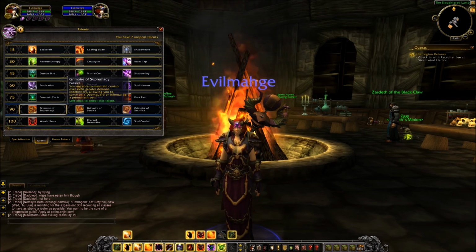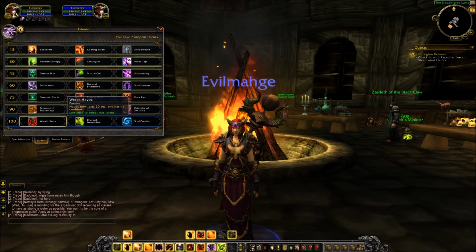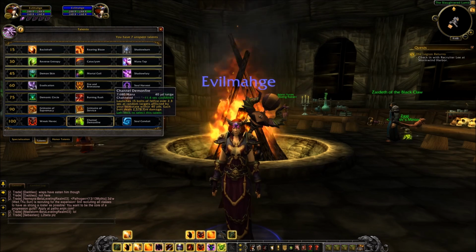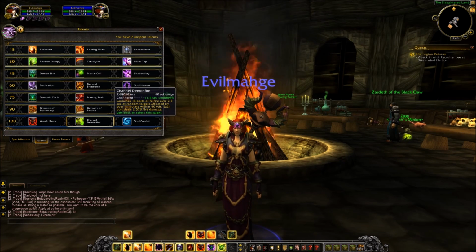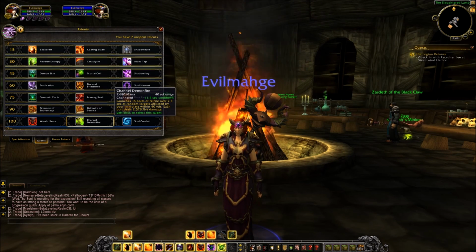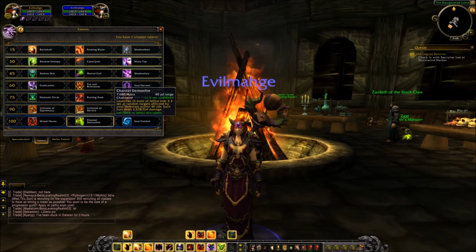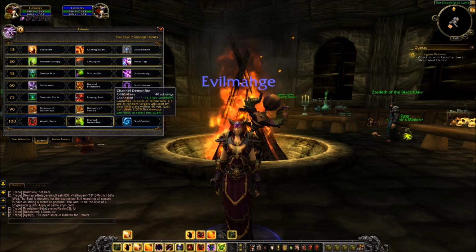Soul Conduit we have seen, but let's look at the last 2. For level 100, we have Wreak Havoc. Havoc now lasts 20 seconds and has no cooldown. And Channel Demonfire. Launches 15 bolts of Fellfire over 2.3 seconds at random targets afflicted by your Immolate within 40 yards. Each bolt deals X fire damage.